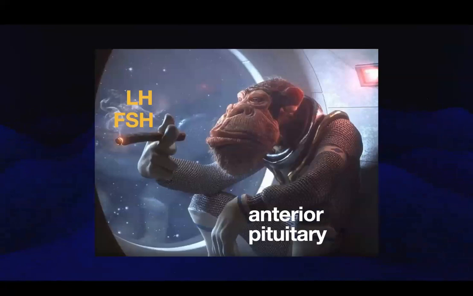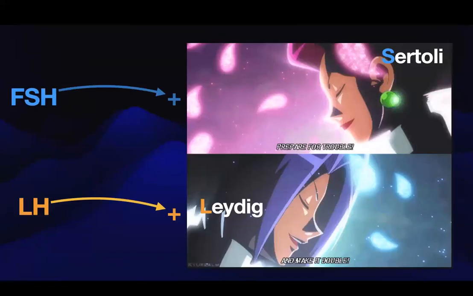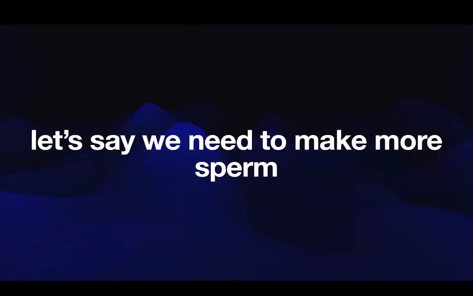The anterior pituitary gland secretes two very important hormones, LH and FSH, and both of them have an impact on this whole cycle. LH, L for L, will go and activate Leydig cells, and the Leydig cells' job is to produce testosterone. And FSH will go to the Sertoli cells and tell them, hey, increase spermatogenesis, increase the amount of androgen binding globulins that you're making so we can concentrate even more testosterone, stuff like that.